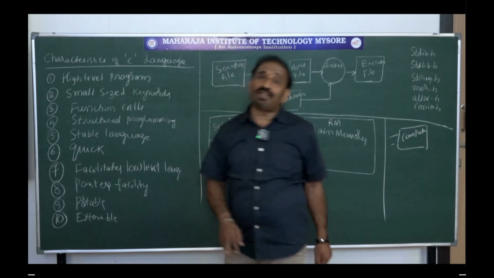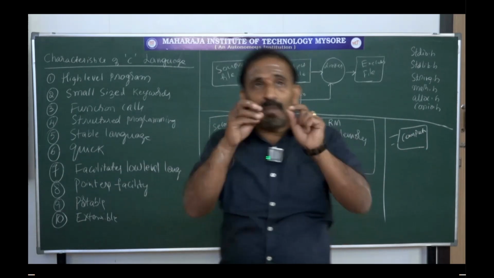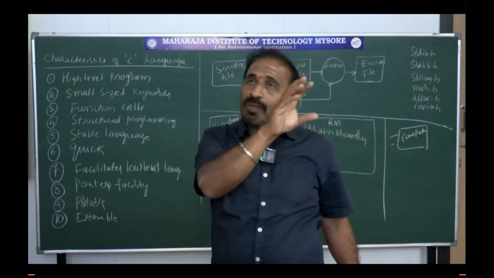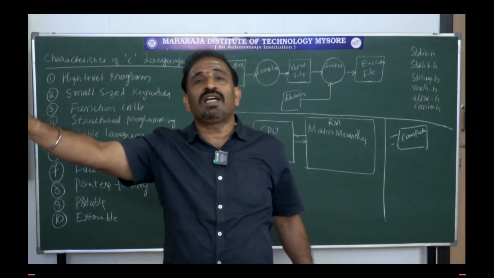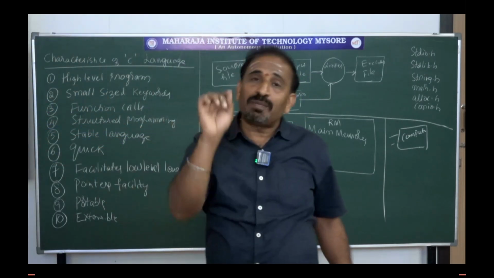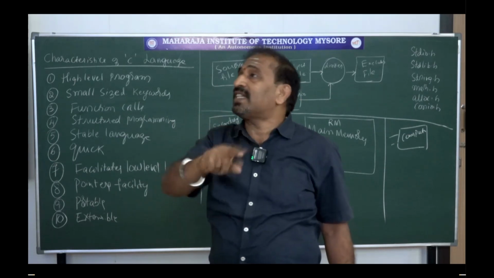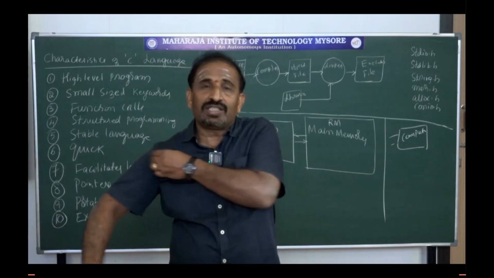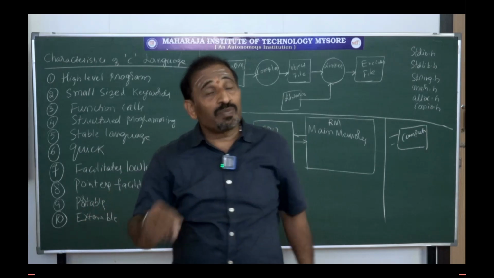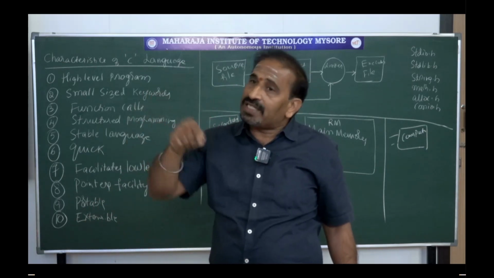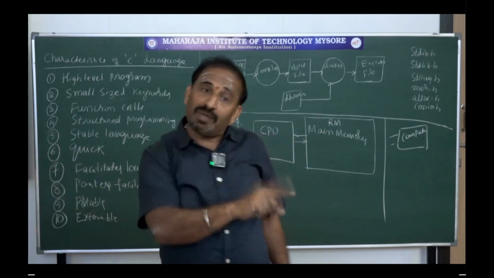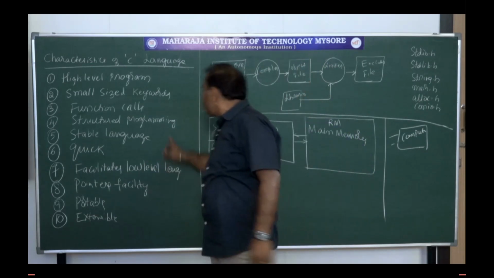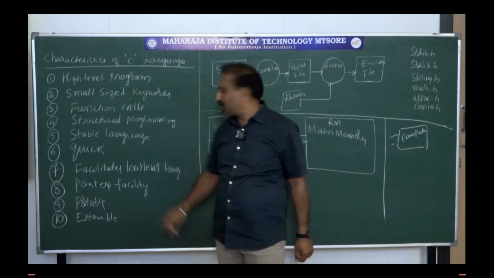It facilitates low level language. What is this? See, there is a compiler between your program and your low level language. But C is the language which permits you to access some of the devices directly connected to the machine. This is called low level programming. It means you can do some binary operations in your programming language itself. Of course, as a fresher, you will not be using all those things, facilitating low level languages like that.